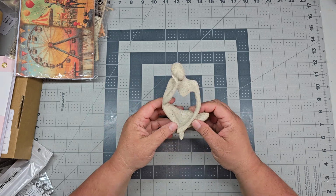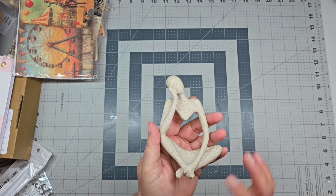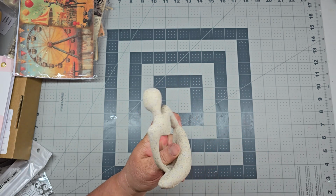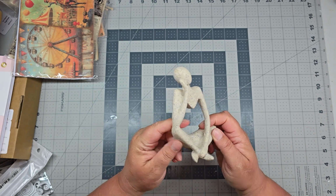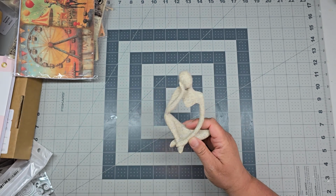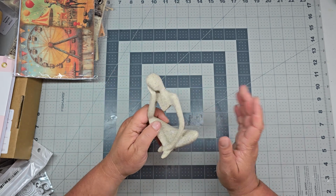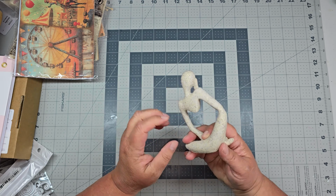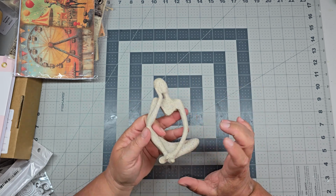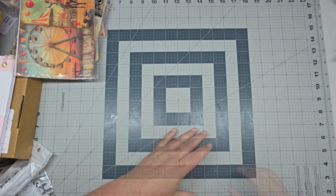I went ahead and unboxed this, but I also got this little resin shelf sitter. It's like a trinket type deal. And I really loved how it has that stone look. It's not stone, I don't think. It feels like a resin to me. But I just thought it was really cute. They also have a set of three where it's see no evil, hear no evil, speak no evil. I think she's just a thinker, but I like the way it looked, and it kind of goes along with everything on my bookshelf. So, got that for decor.